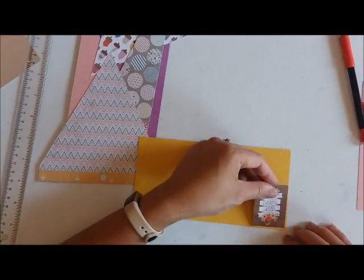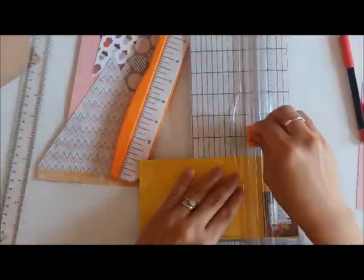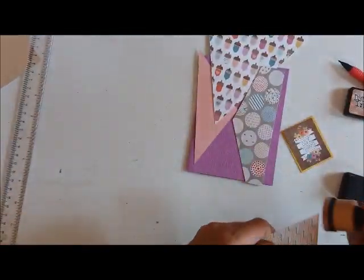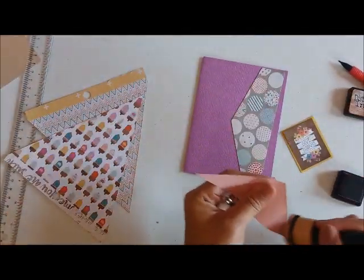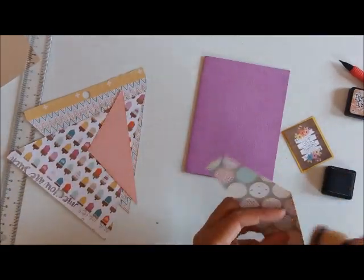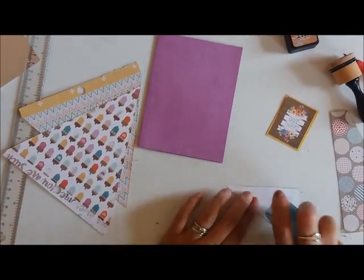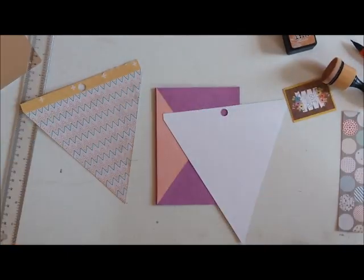I'm sorry if I'm wishy-washy with what I'm saying here, because it's been 2 weeks since I created these cards, and so I've forgotten what I've done, but we will just move on. I am going to ink up the edges with some tea dye distress ink from Ranger, just to make them all stand out, and then I'm going to finish it off with some of the pearls that I have. I had two sets of pearls that I pulled out for this particular kit.